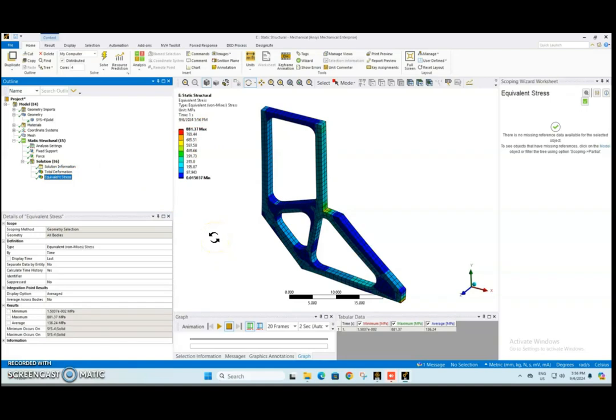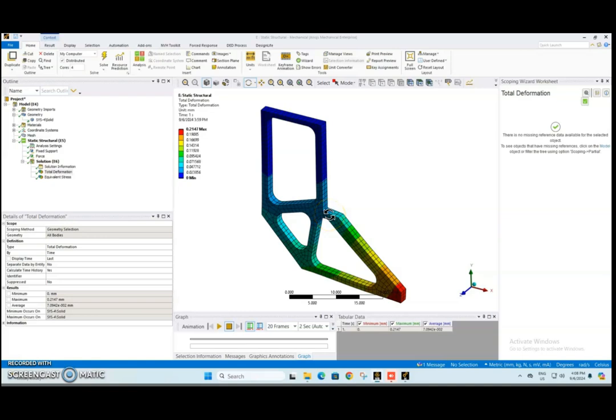All right, so that is the part where you remodel the L-shaped brackets based on topology optimized shapes using SpaceClaim. So now you have a new model. Now we can further optimize it using parametric optimization.